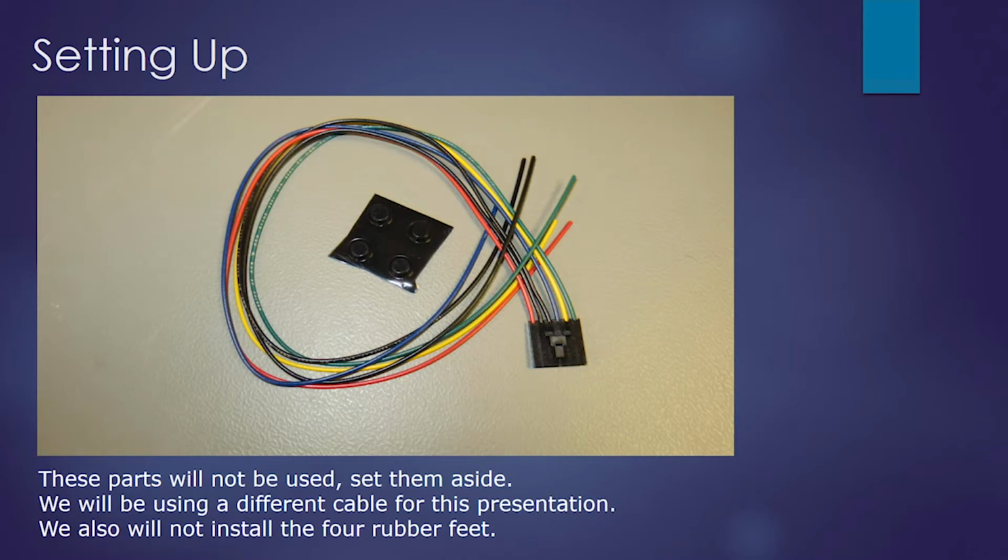These parts that are shown, we're going to set them aside and not use them. So in the middle are 4 rubber feet that you could put on the instrument if you're not going to mount it to a box. It'll help it from sliding around on your workbench. And also the OEM cable. This cable could be used in your OEM application. We're not going to use it for this video.